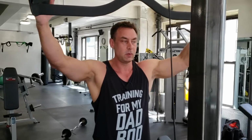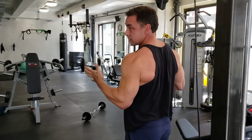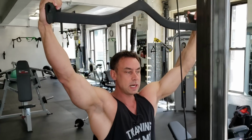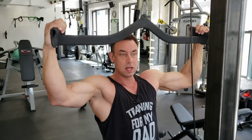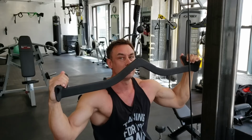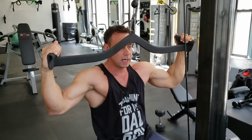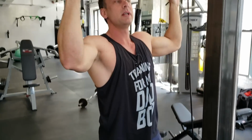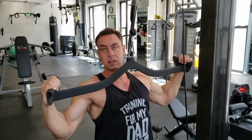So, we can all agree that your lats contract like this, right? So, naturally, when you're doing a lat pull down, it should look like this, the contraction. However, as we fatigue, we often do something like this, right? Now, think about it. If you're like this and you're making yourself small, like so, you're essentially stretching your lats, okay? So you can't train your lats in that phase. So if you can't do this anymore, your set's over, right?